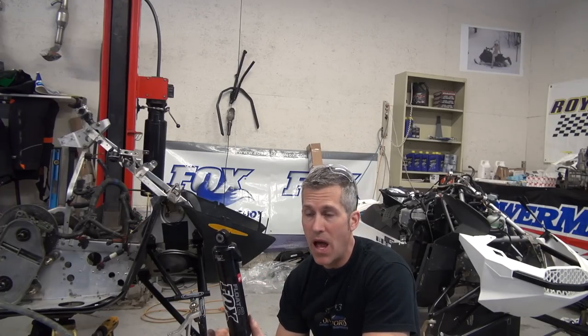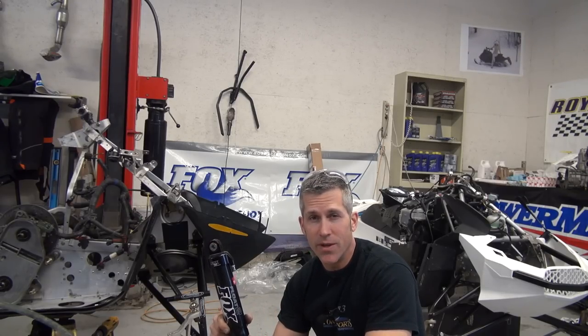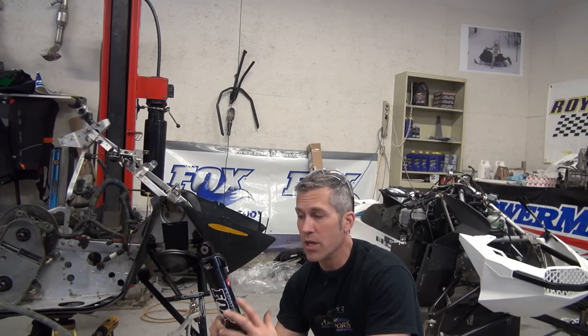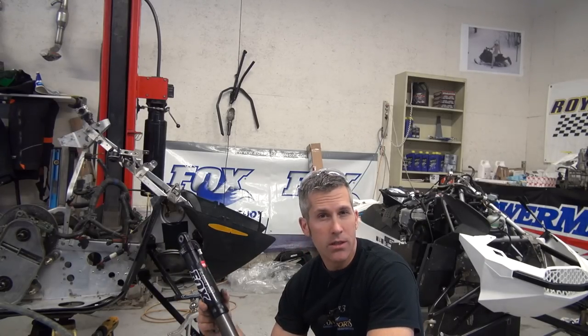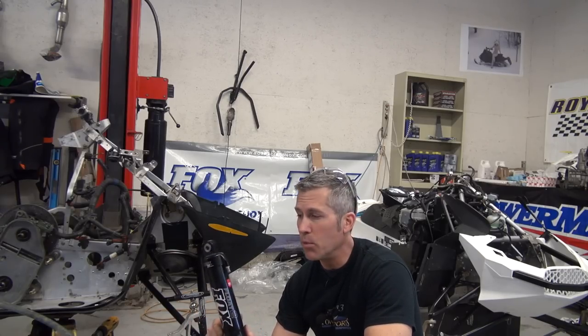Now with the good come the bad. Because it has air in it, as the temperature changes, as altitude changes, air density changes, you're going to have fluctuations in the pressure inside. So if you start off with 100 pounds at sea level, if you go up to 6,000 feet, chances are pretty good you're not going to have as much pressure in there by the time you get there. So you might have to make some adjustments. That's the only issue with an air-charged shock. If it were nitrogen, that'd be a different story. But you know what? It's the weight that I'm looking for.